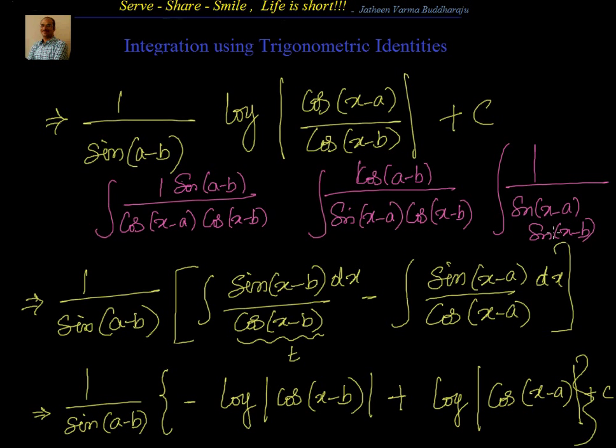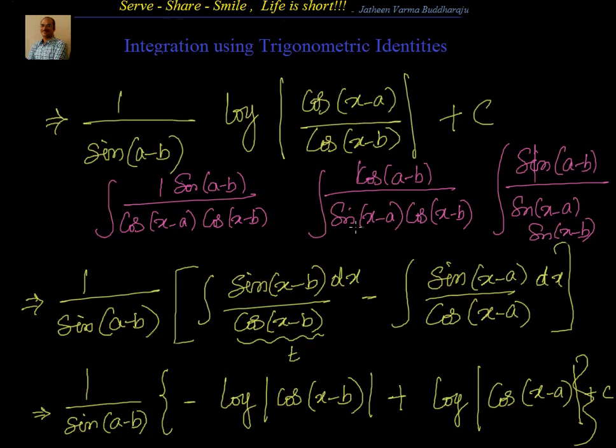Similarly, here again we have sine and sine, that means again I will go for sine of a minus b. So can I say as a small tip or trick that whenever you see the denominator having the same trigonometric function, then go for sine. If they are alternate, sine and cos or cos and sine, then go for cos. The idea is to cancel part of the denominator and convert the remaining into tan or cot as needed.